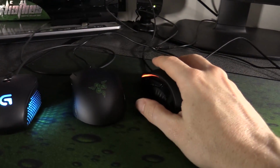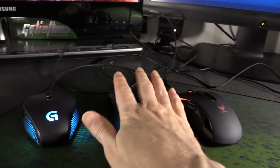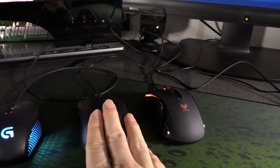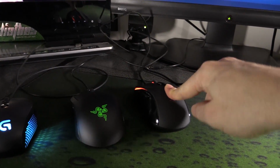I'll just quickly point out that once you put your hand on each one of these, you just know by the top texture that this one is superior. I hope that the materials are durable. So that's it. Safe, no frills, wild card. But this is my recommendation because I love the wild card.